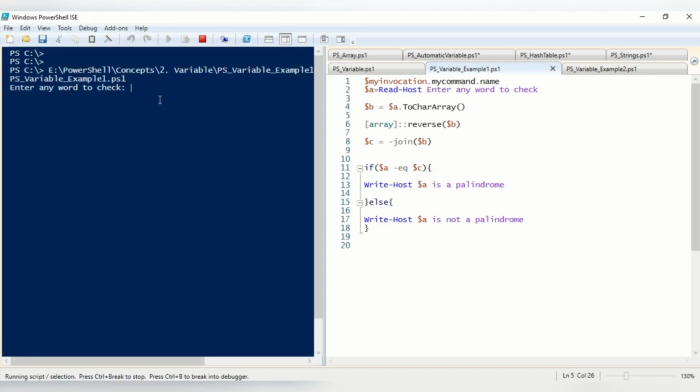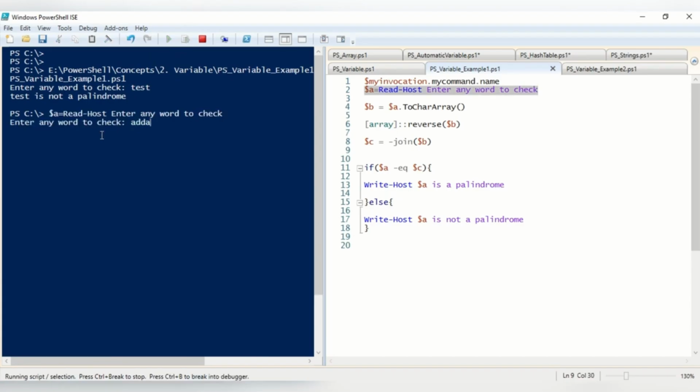So I need to provide some input, right? We'll say that okay, test is not a palindrome. This is an example of the variable, where I'm assigning the value to one of the variables. I'm using Read-Host, and I'm getting a value from the user, this input, then converting it into array. So you can see the first command. I'll give ADDA.